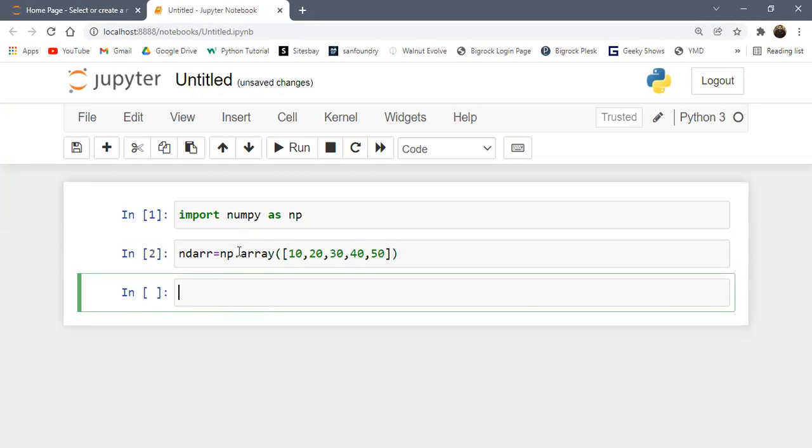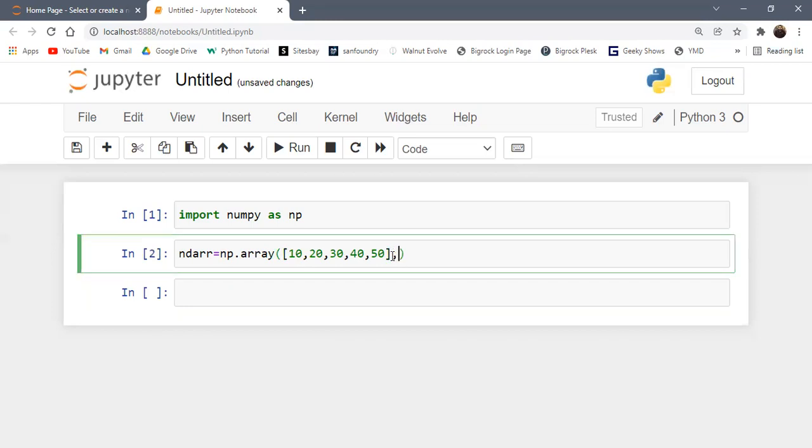Suppose I want to convert this integer type array into a string, right? So I'll use the dtype attribute, right? And I'll pass the string type.